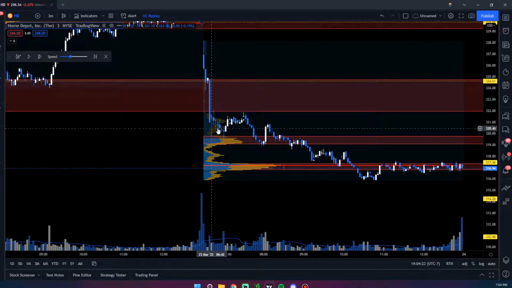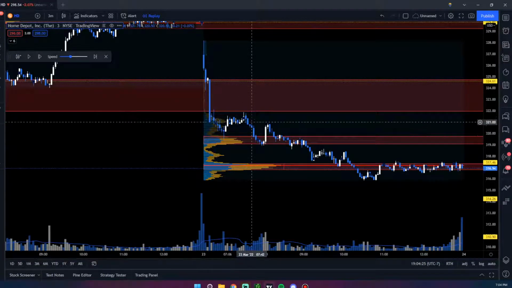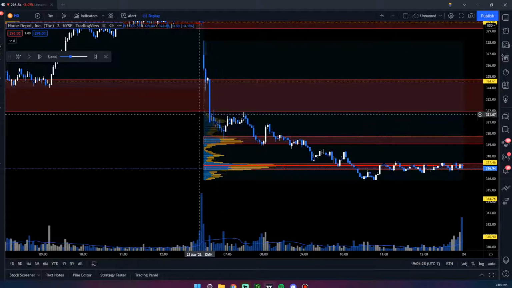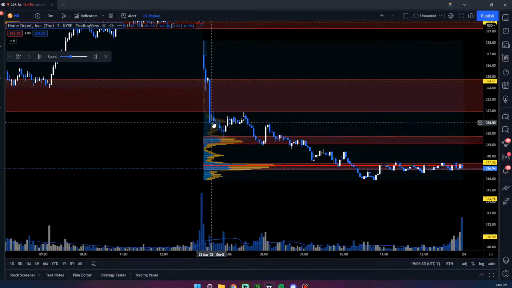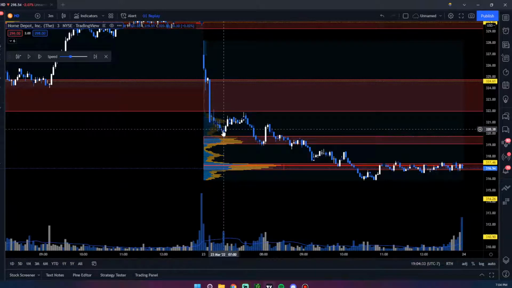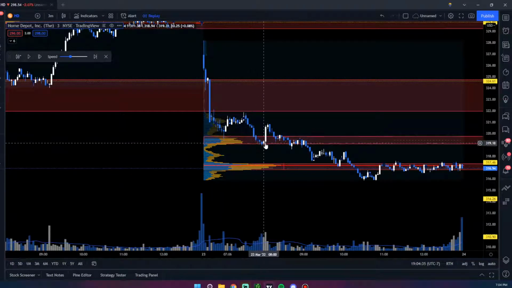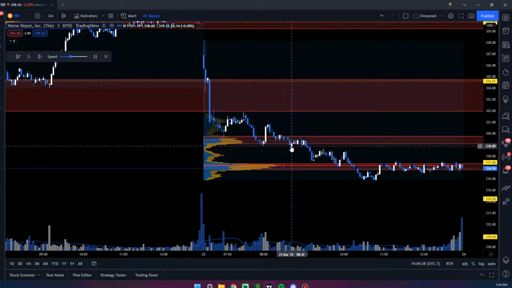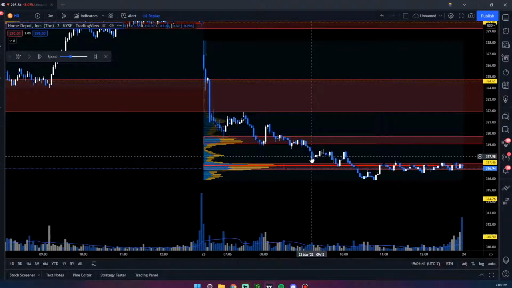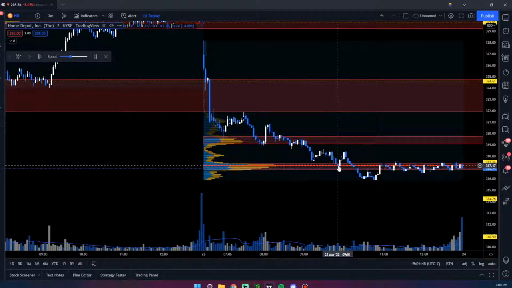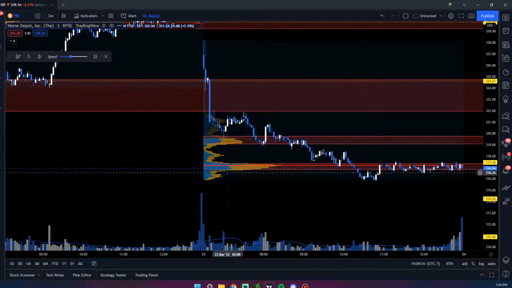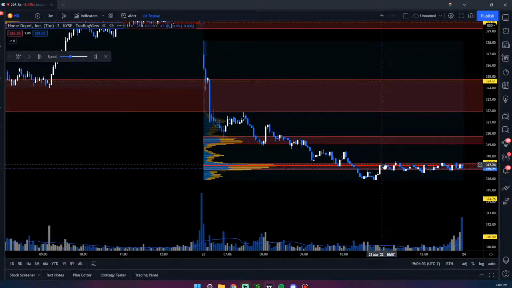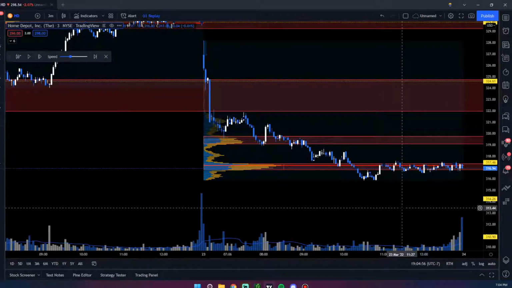So like I said, we opened up here somewhere. It did chop through here a little bit. This volume shelf is more prevalent on the 3-minute than it was on the 30-minute. But we came here, bounced, came back, bounced, came back and broke through and cruised straight through this area, like I said, pretty quickly. Back up, bounce, yeah. And again, I said down in this area for a little bit, which we did, and then we just chopped sideways for the rest of the day. So pretty much exactly what I said.